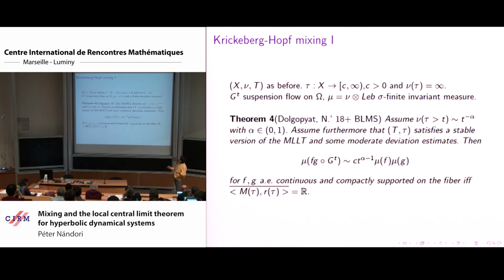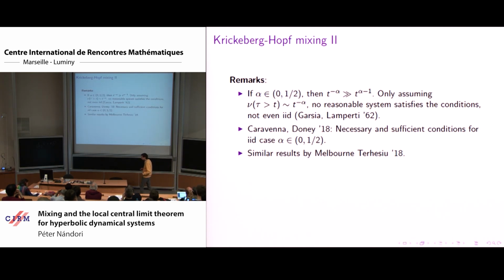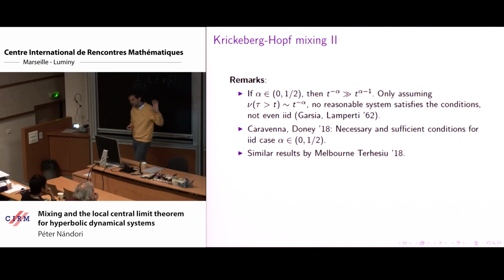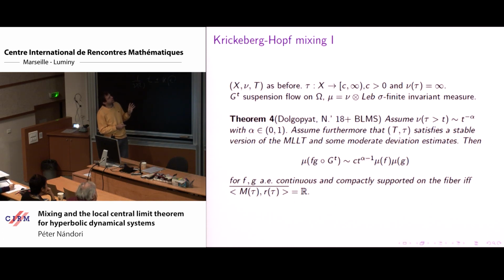One thing you could do is assume the distribution of nu has a density. Then this would hold, but it's sufficient, not necessary. The necessary and sufficient condition is harder to find. Anyway, this problem has been settled, at least for the IID case. And I also want to tell you there are very similar results by Ian and Dahlia, similar to this theorem 4.